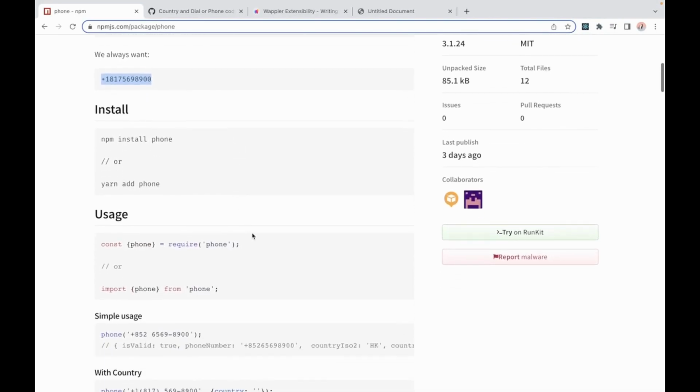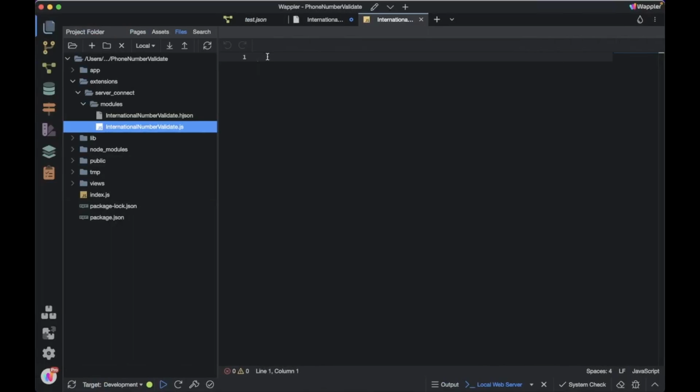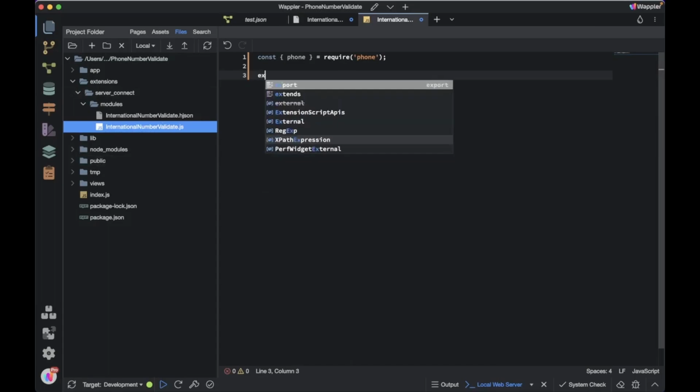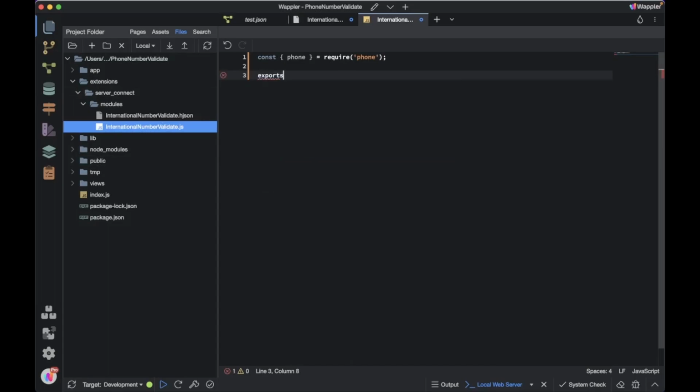We need to first call the module, then write a function that will be executed on request. We will write an export function, then pass an options parameter to the function. The options parameters will come from our .json file.